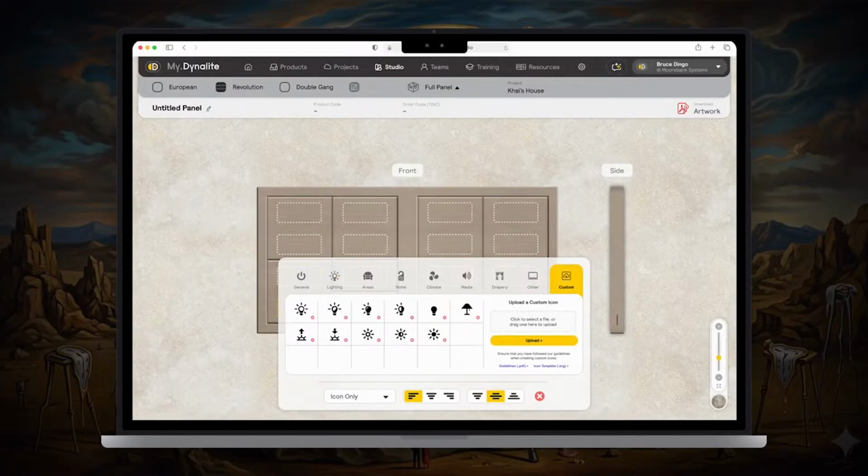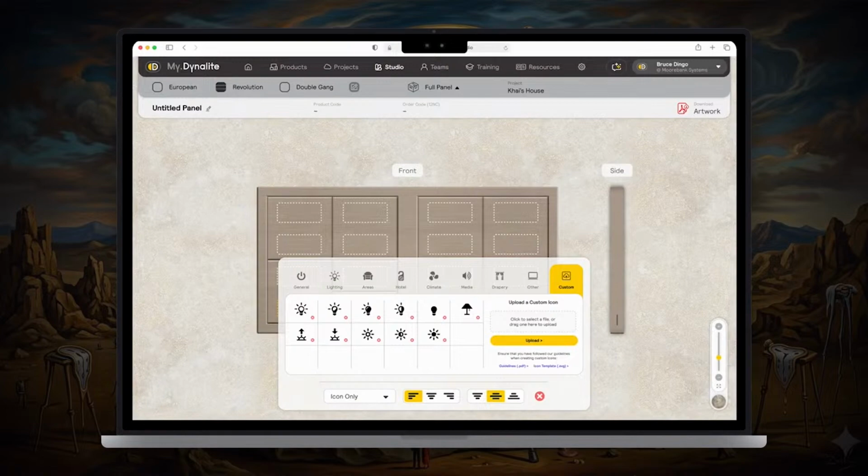We do recognize, though, of course, that although we're continually expanding our icon library, some people want custom icons that match their brand or just have a different function than perhaps is in the library. So we now support custom icons here, and you can place them anywhere. We've included guidelines and a template so you can create your own SVG vector files. And once you've uploaded them, they will exist in your library here in the custom tab. So here, for example, are a few that I have uploaded before, and I'll pick one of those to put on the panel.